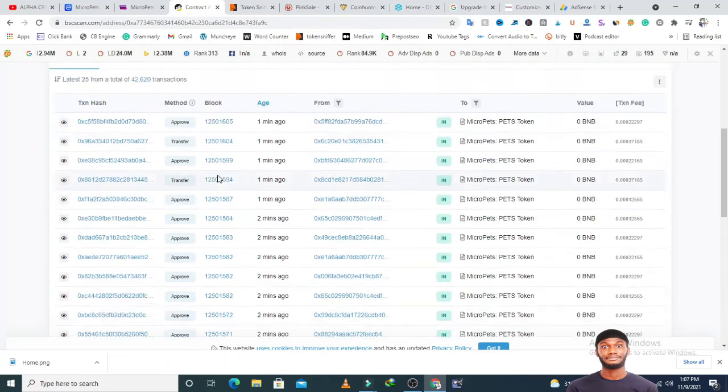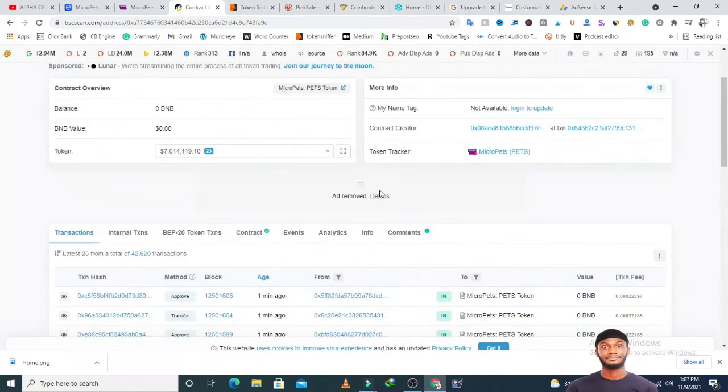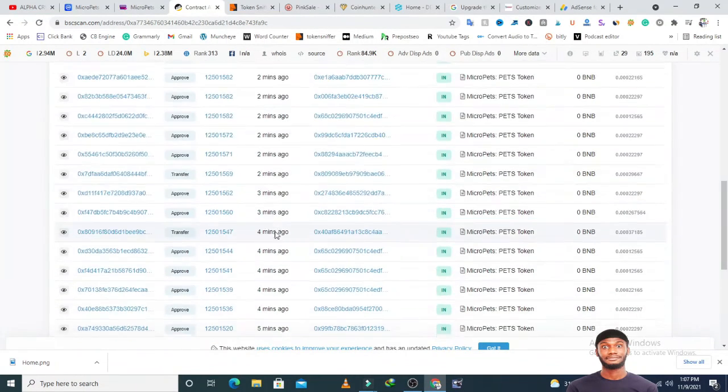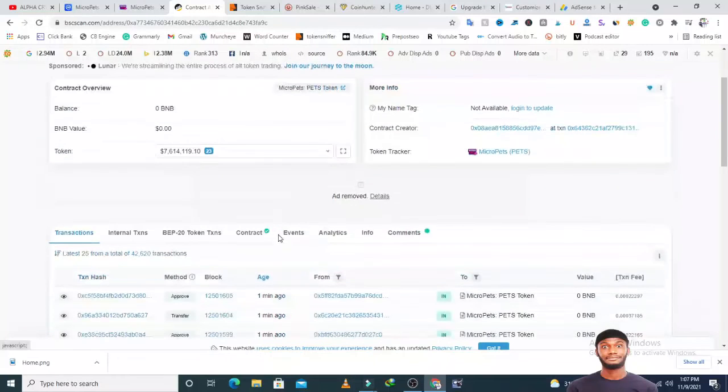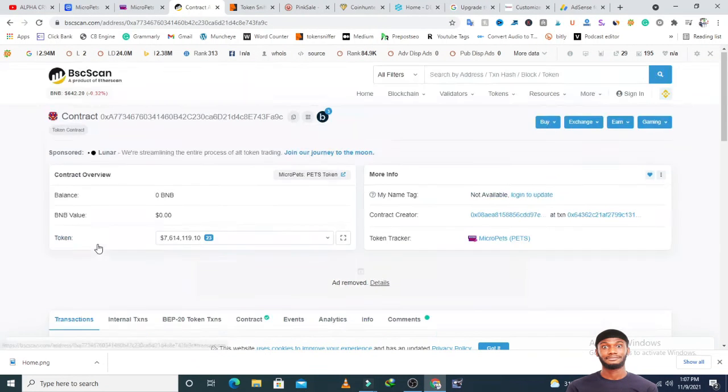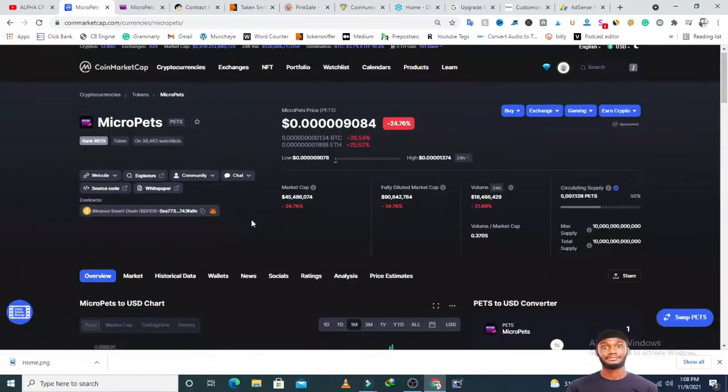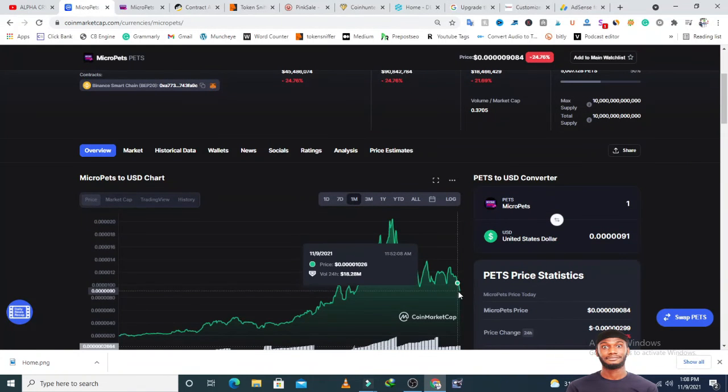So that being said, a lot of people are actually buying this token right now. Look at this, MicroPets. One minute ago, people were still buying, they're still buying, you know. Basically, from all I've seen here, I feel personally that this project is a very beautiful one, a good one in the meme coin category. And yes, in as much as a lot of people have taken profits at some point, I feel if you're still going to jump into this project, you could still make some cool cash, right? It's somewhere around there, you know.